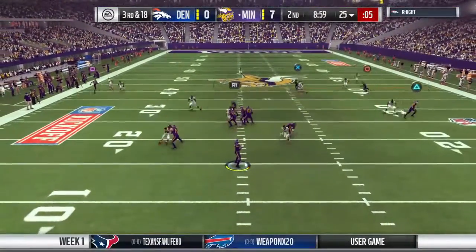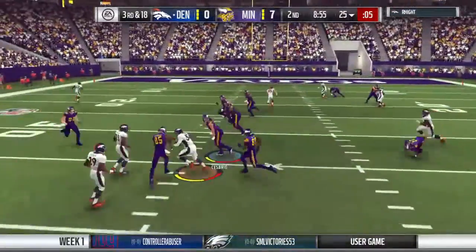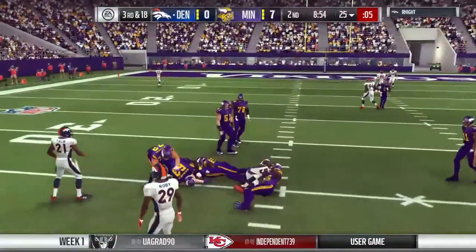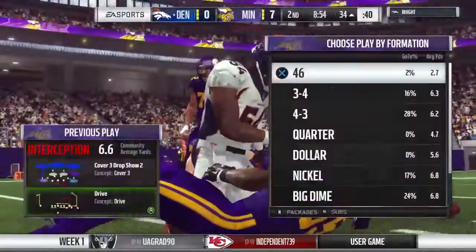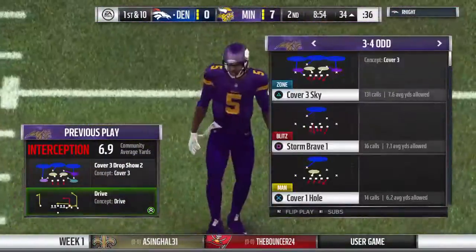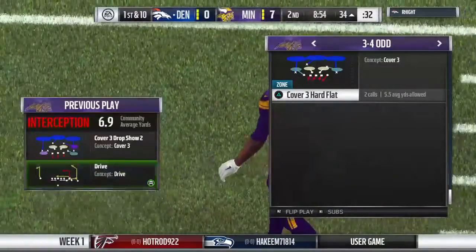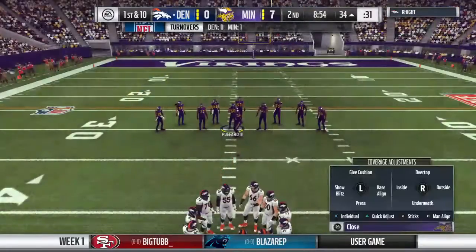Third and long for Bridgewater. Trying to get it to Wheaton, and it's intercepted. And how about this? It's the other Brandon Marshall that picks it off. And the return will be stopped at the 34-yard line. And Denver getting set to take the field. And 3 and out on the last drive. No points on the scoreboard.